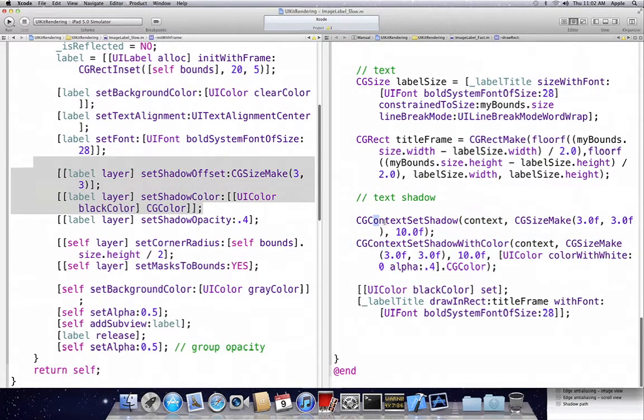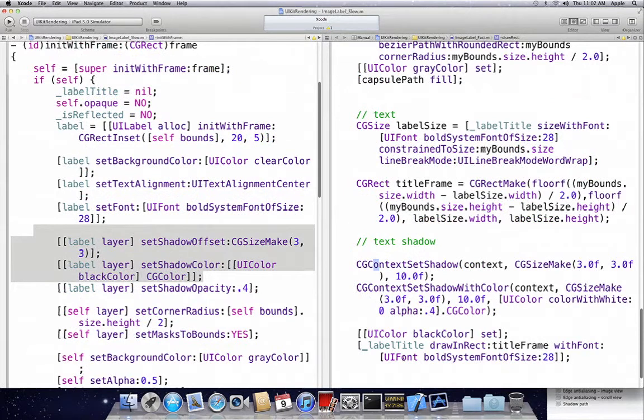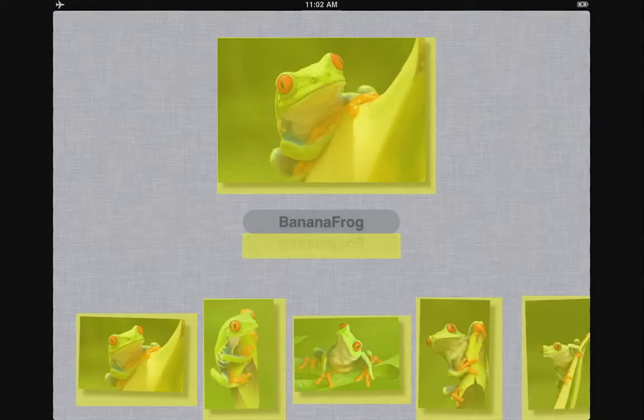So you have the shadow property and the shadow color now. You draw the text, and you have pretty much the same effect. With that, we see that we already render some of our label on screen. You see the top of the label is perfectly rendered. You still have the nice shadow. You still have the rounded corners. Maybe it's not very clear, but we also have an alpha on our view, so you can see a little bit of the line behind. But we still have the reflection that's still rendered off screen, and we want to take care of that.